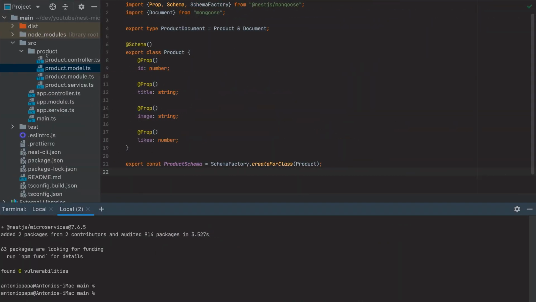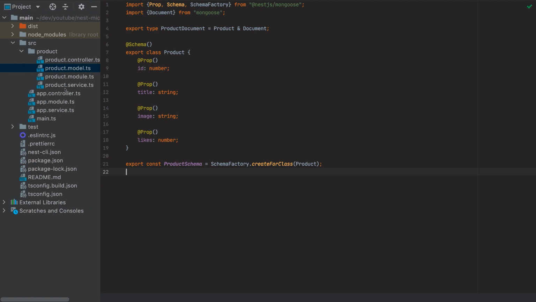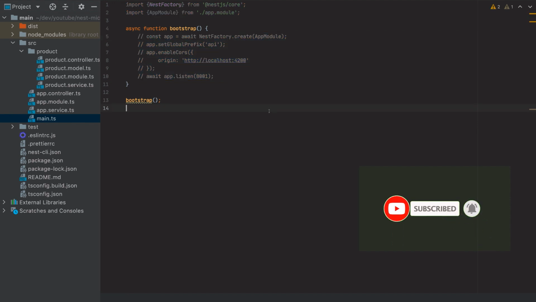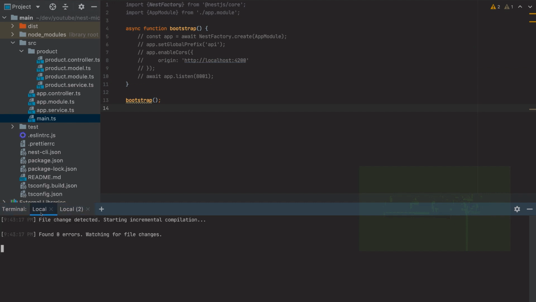So here we are at our main app, and I will go to our main.ts, and this will change. For the moment I will comment this, and I will stop the Nest server here.